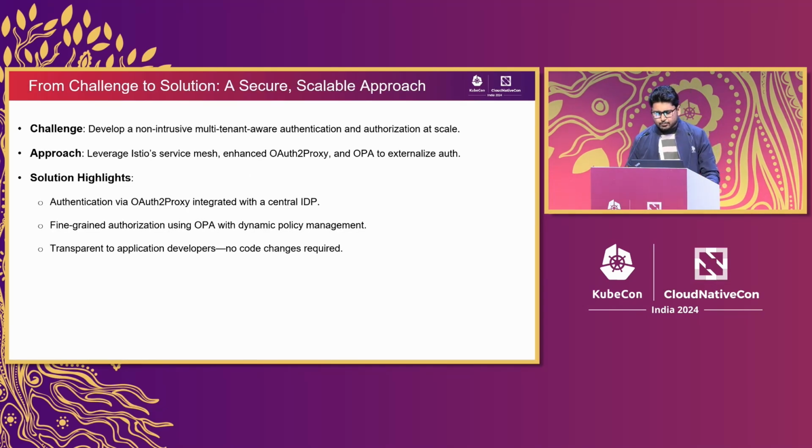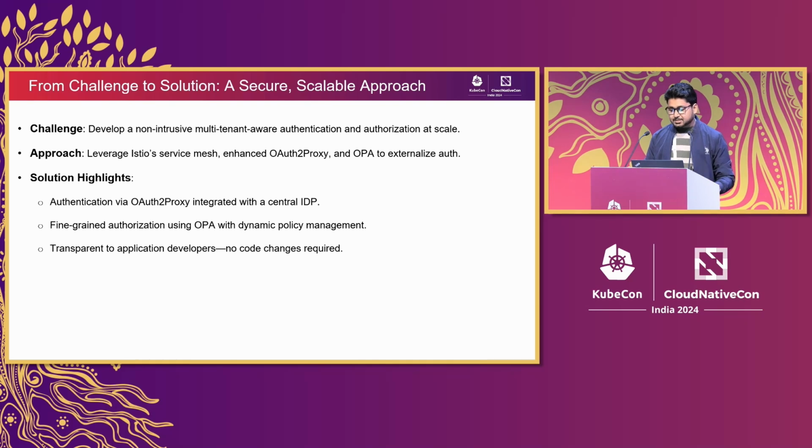Now, as we work with multiple product teams developing products in a hybrid as-a-service model, authentication and authorization were cross-cutting concerns for us. So, instead of every team building this, we decided to make it a common service. The vision was to create a lightweight, non-intrusive IAM solution for multi-tenant environments. So how did we solve this?